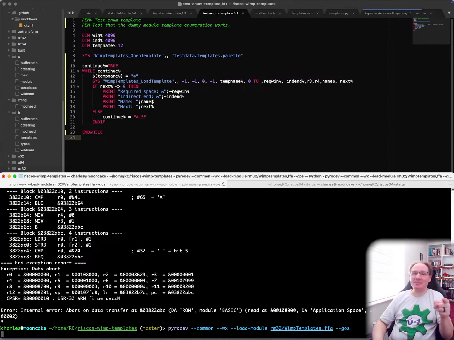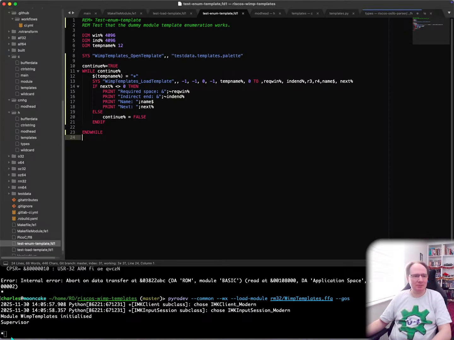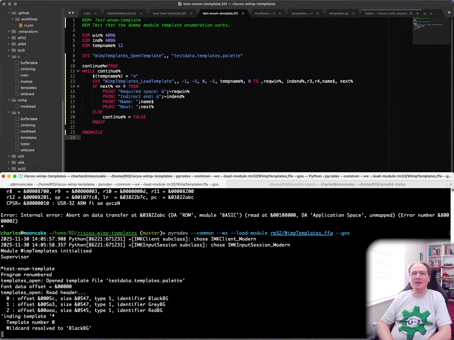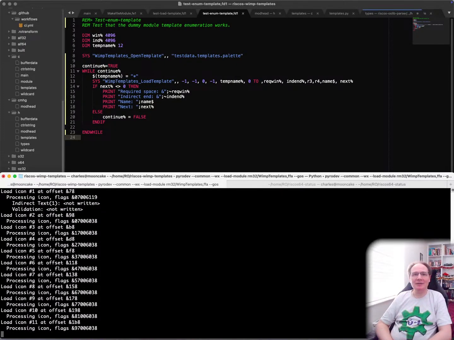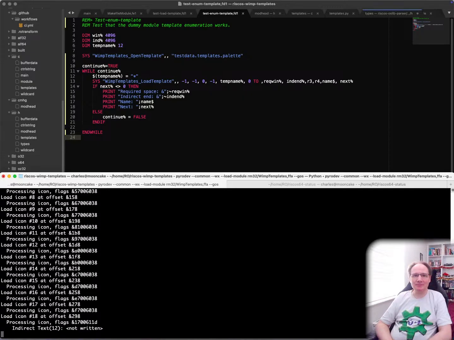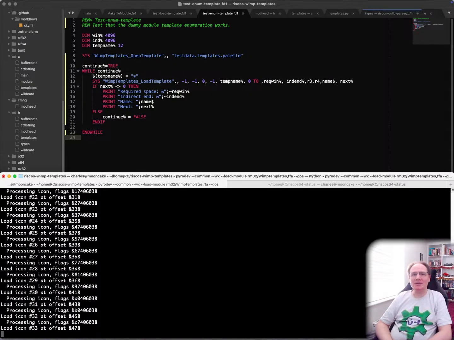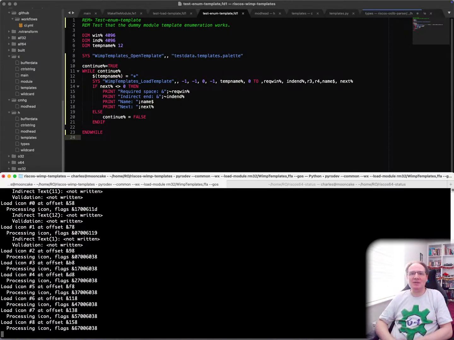I have another build of basic that allows us to have a blank line on the end of the file to be not blank. Oh, this is one that starts with WX. I didn't need to have WX, but it doesn't matter. There we go. So it was basic that was actually broken. Of course, in enumerating them, it has to actually load all the data, or at least read all the data to work out how much space is needed.